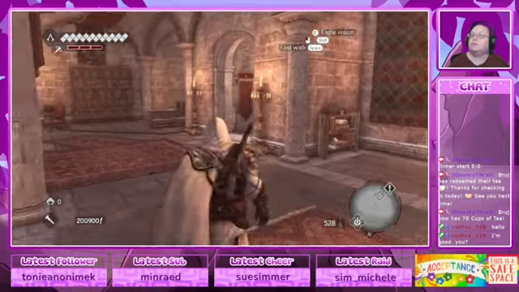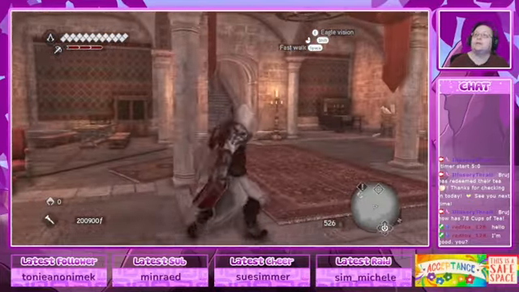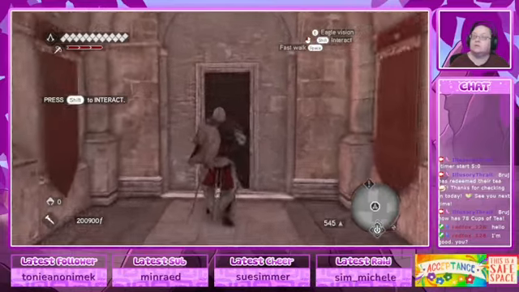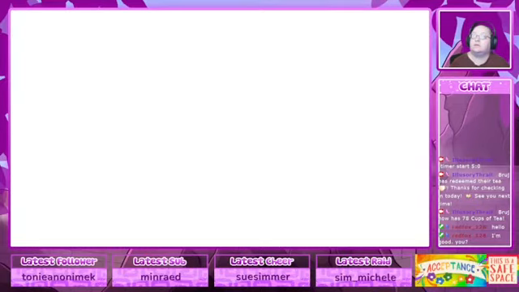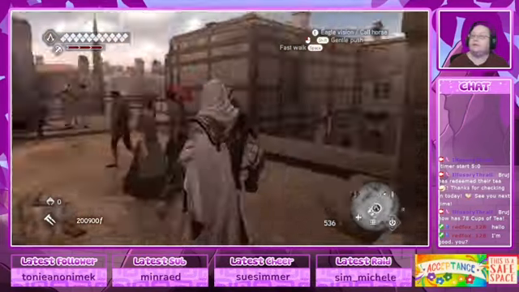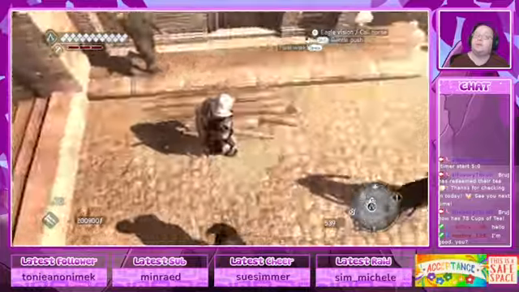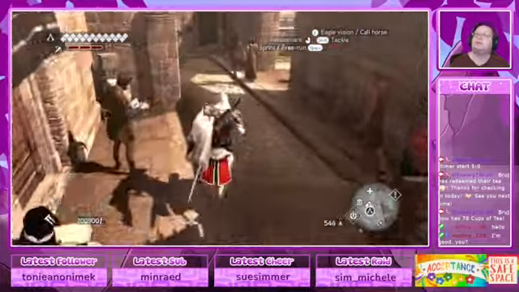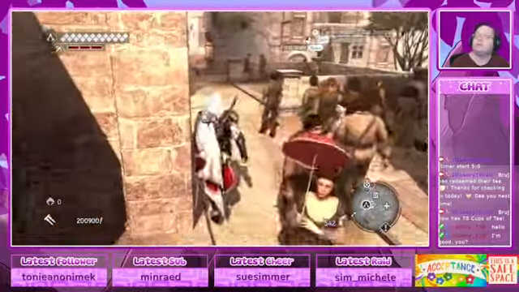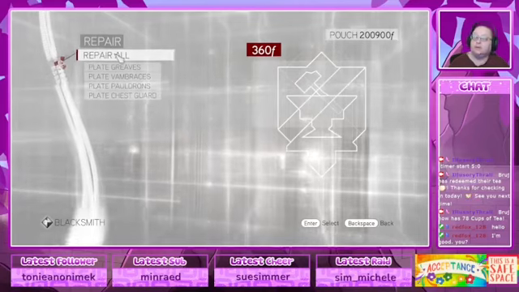Next thing I want to do, head outside. Wait, outside is this door. And let's see, is there a place to get that contract someplace? Is it up above, maybe? Don't know, we're gonna go this way. See if my armor needs repairing from last. Yeah. Repair everything.